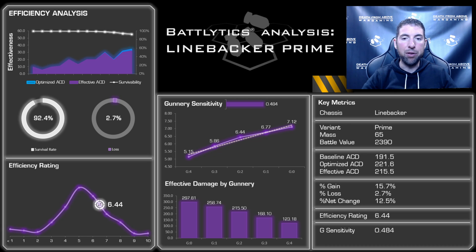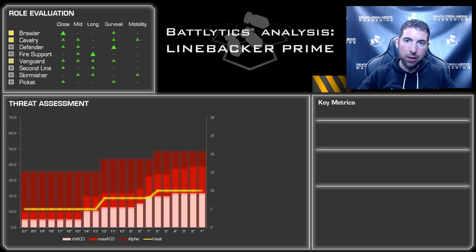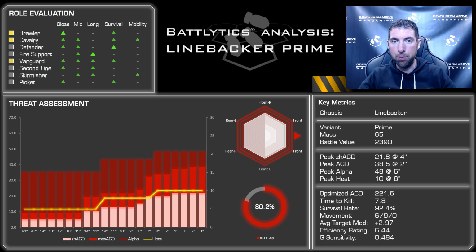But let's talk about threat. Let's talk about roles. Let's see what we would do with this mech on the battlefield. All right, so roles: brawler, cavalry, vanguard. Let's talk about why. Number one, you can get this thing in close. No minimum range, right? You can just nuke things all day point blank. It's fast. It can get across the battlefield. It can get to objectives. It can do what you need it to do. It can get up in people's faces. It is very versatile in that regard. It can keep up with a lot lighter mechs as well.